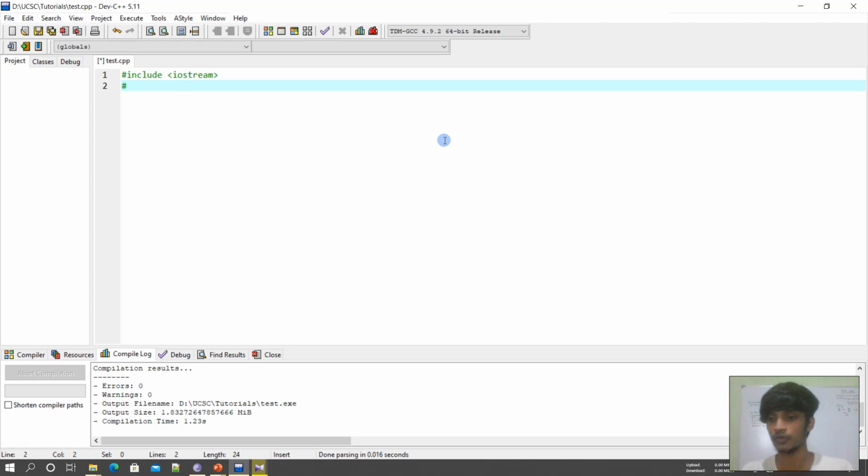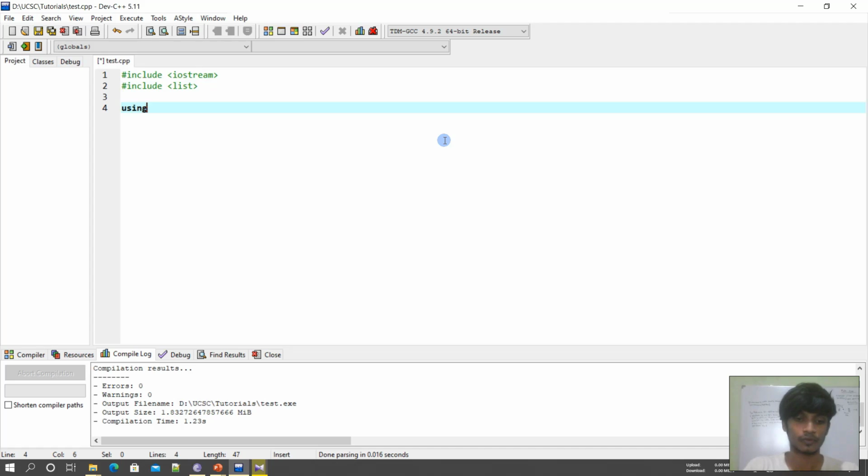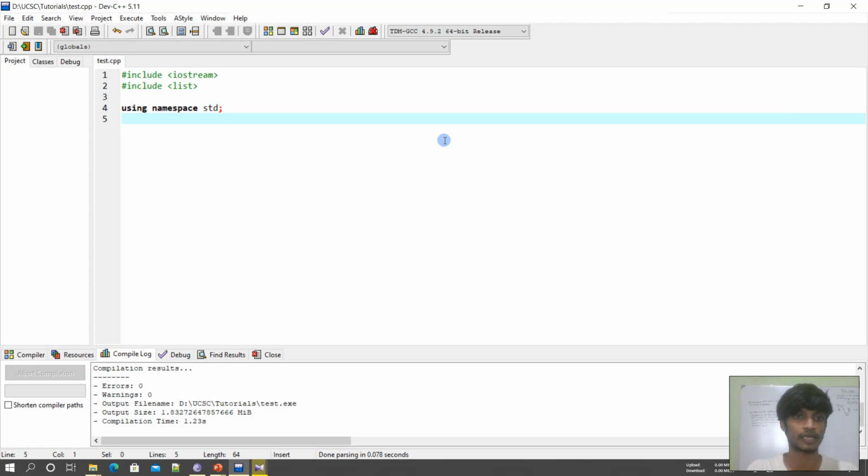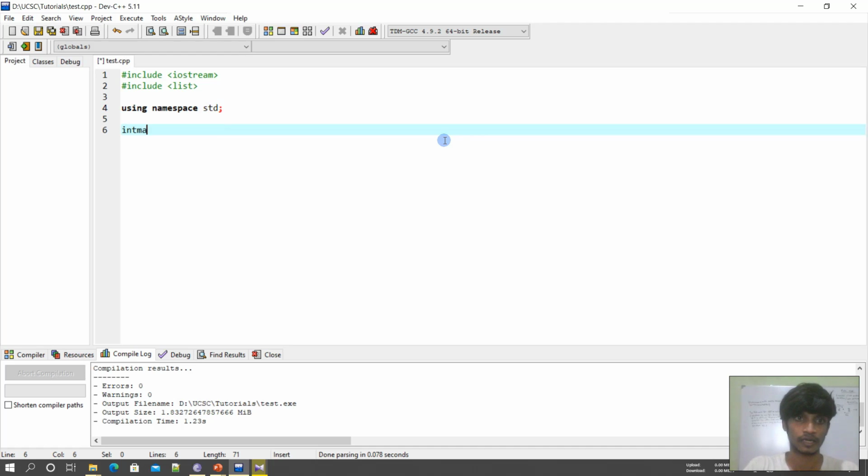Now we are going to use a list, therefore we need to include a specific library for list, so it is basically include list, and we need to specify our namespace. We are using the std namespace, and our int main function is over there.